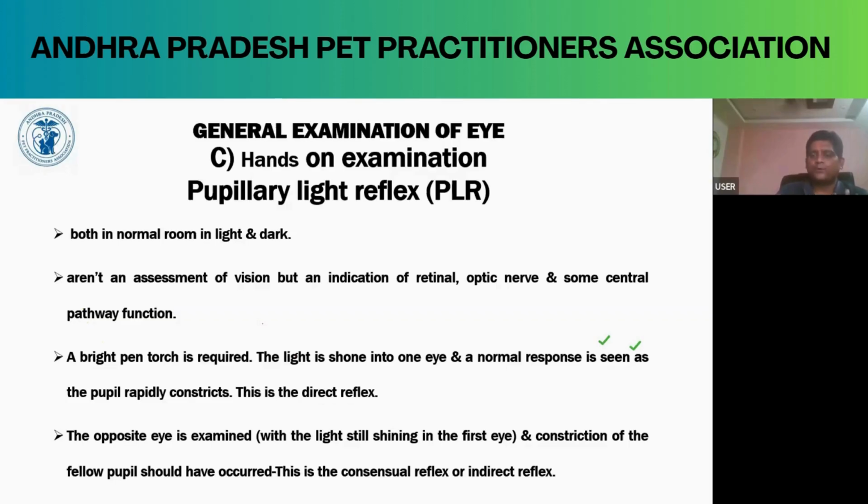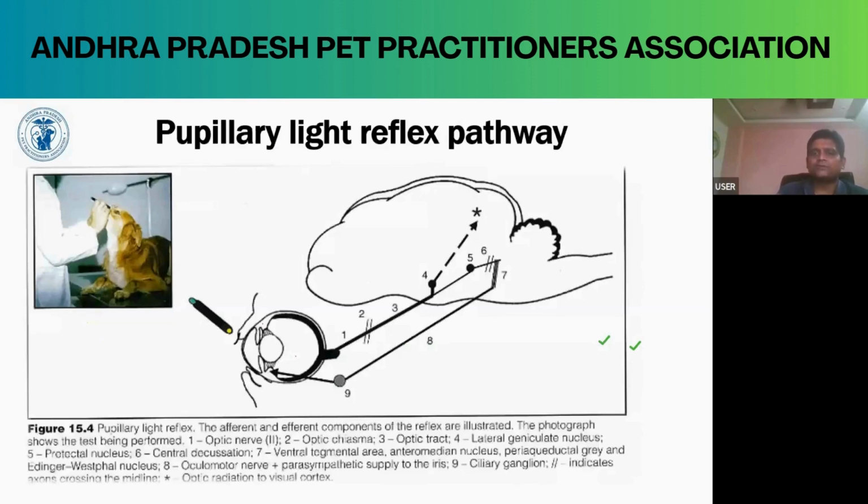So this is known as the pupillary light reflex. In this, generally, what are the nerves involved? The optic nerve, which is sensory, and the motor one, the oculomotor nerve, will be involved, where the iris muscles from the oculomotor will act after getting a light reflex. Then it will cause the constriction of the pupil whenever bright light is exposed. Whenever it gets dim light, the pupil will dilate because of the relaxation of the iris.